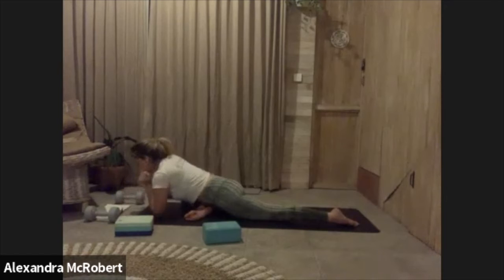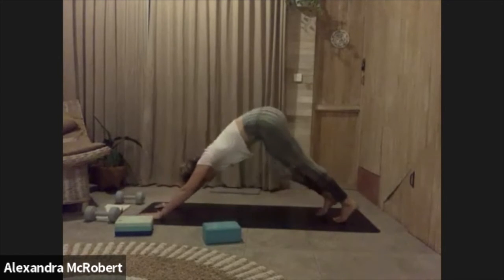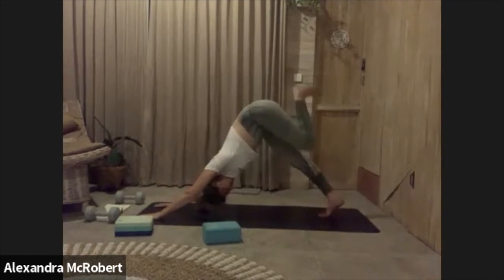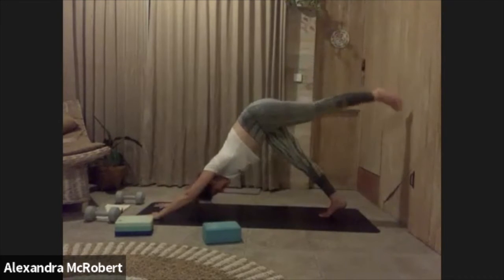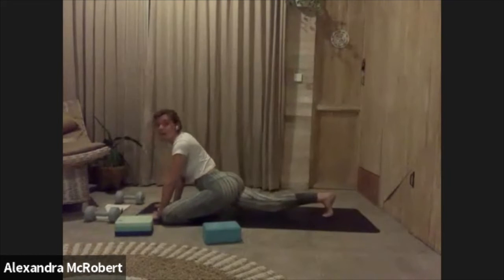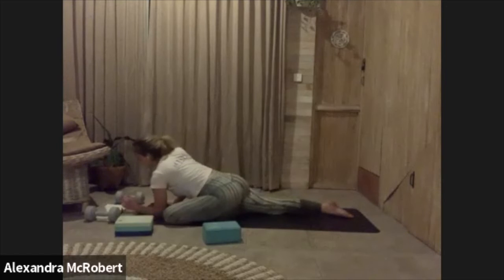We're going to come all the way up to a down dog. And then go the opposite way. So left leg lifts. And then draw the left knee in and lay the shin across the width of the mat and snuggle the knee back. Nice. Come all the way forward.